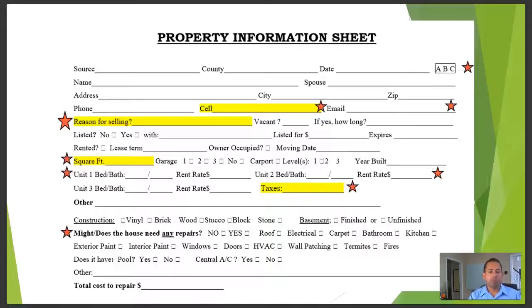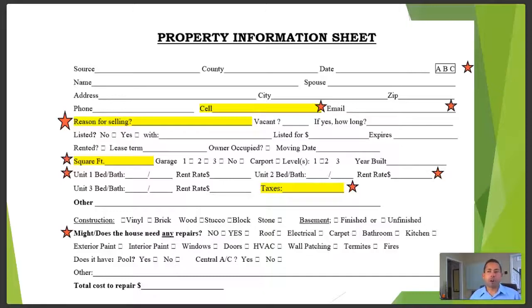The roof, 15 years. Electrical, maybe 20. And with today's time, probably a little less. Why? Because if the house had an electrical panel done 30 years ago, we have so many electronics and so much amperage being used, it probably needs an upgrade.